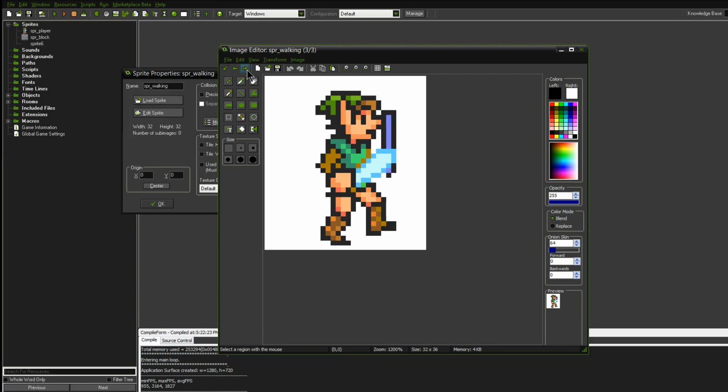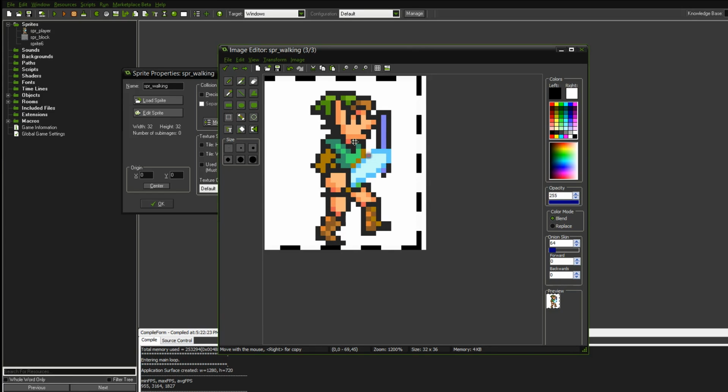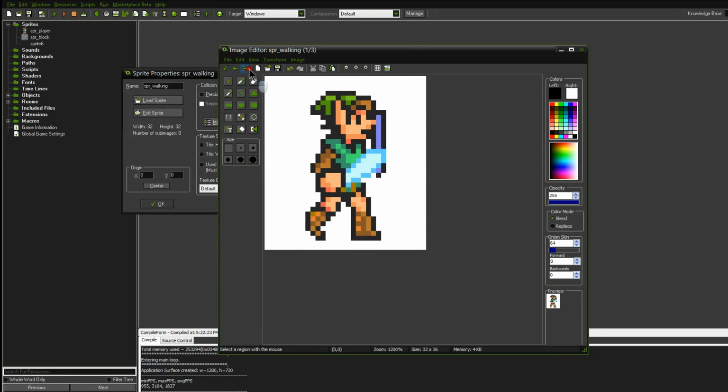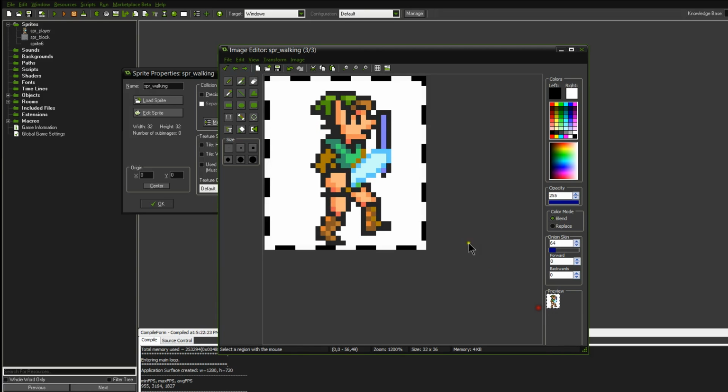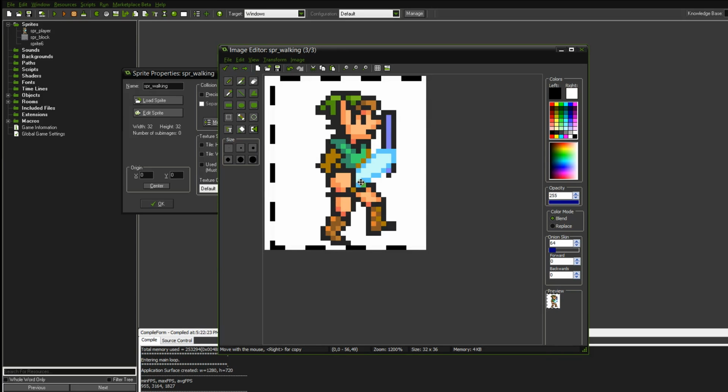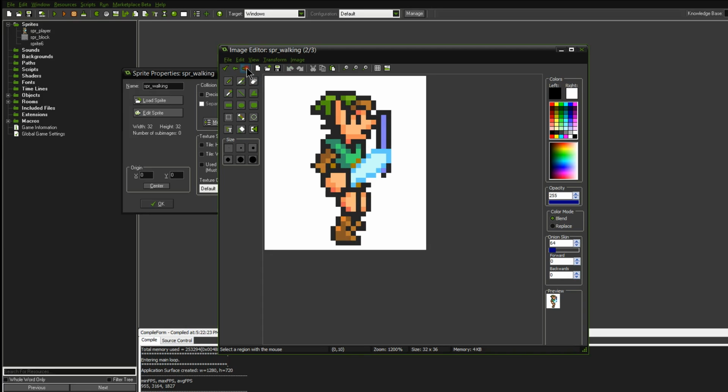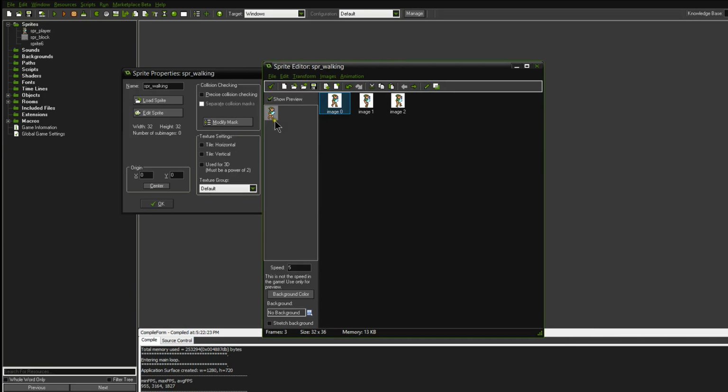If we did have to fix it though, you can fix it easily by going to the selection tool, highlighting the whole image, and then just moving them left like that. And now you'll see it looks good, like he's not moving at all. But for whatever reason, I like that little offset on the third image. I don't know, it just gives it a more realistic motion or something. I can't really explain it. So that's pretty good. That looks good for walking.